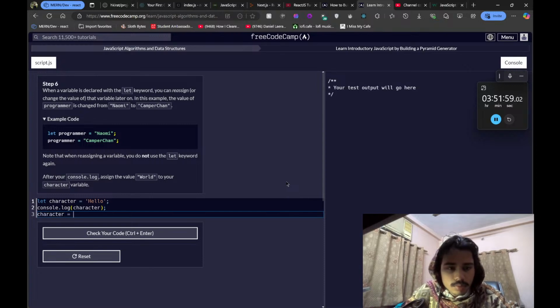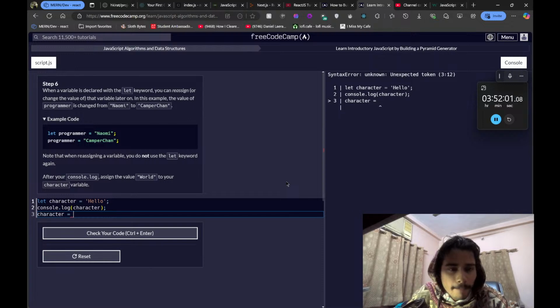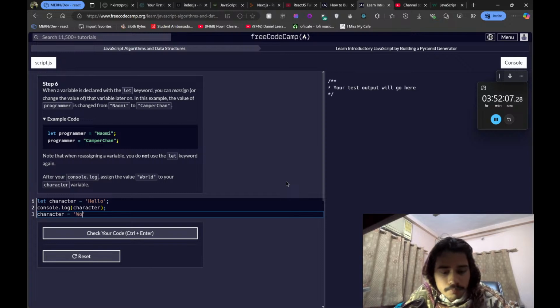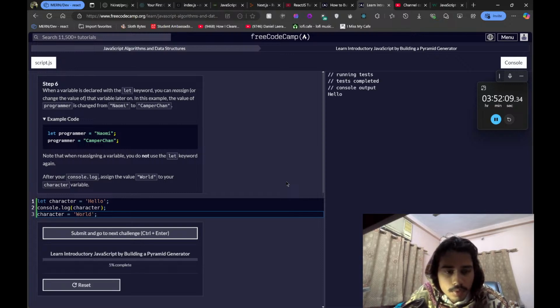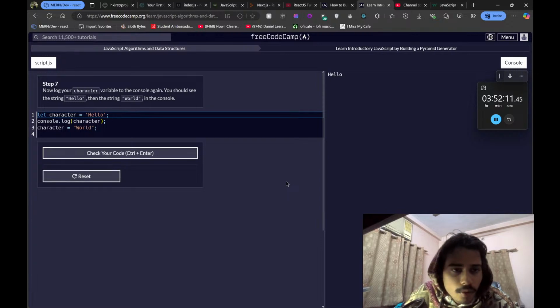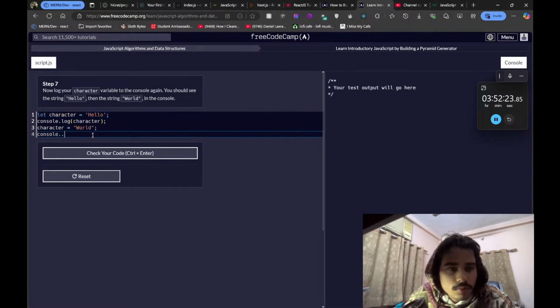Character equals world. Now log your character variable to the console again.